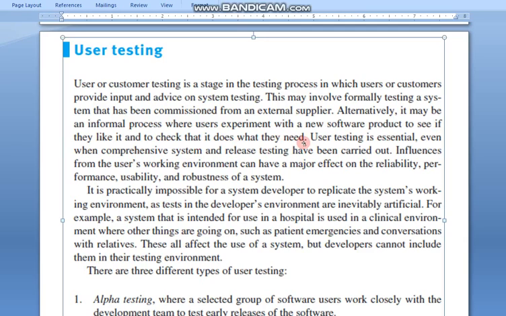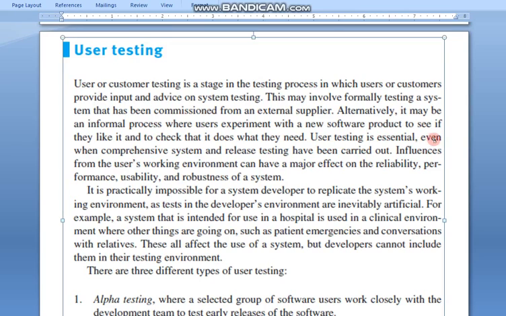So it means the user has told the developer all the requirements they need. Now it is the part of the user. They have to check whether it was done accordingly or not. By checking it, they will decide whether they like it or dislike it.